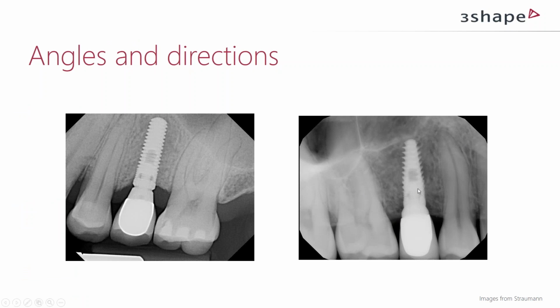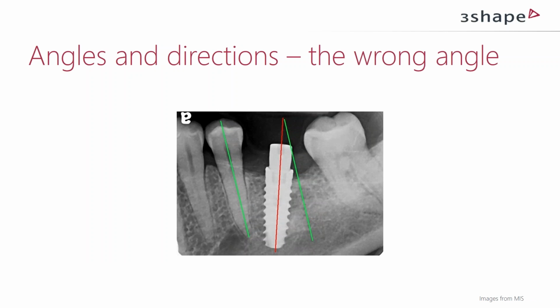We see also on the second image to the right, same size, same length, and same crown as the original. Very nice and very professional as well. But what can happen if we do it wrong? Well, here, the green lines show the direction and the angle of the original teeth, and suddenly we have the implant in a different direction.